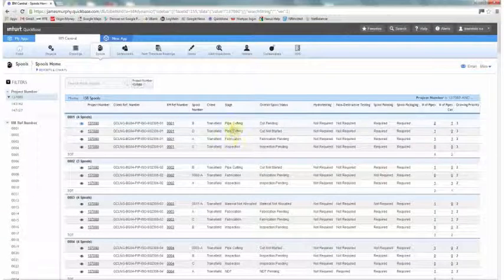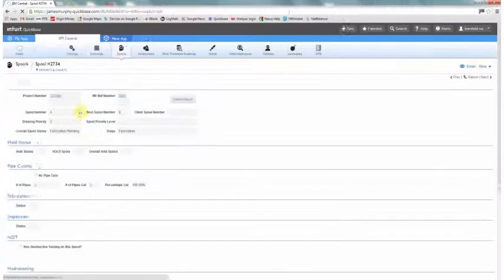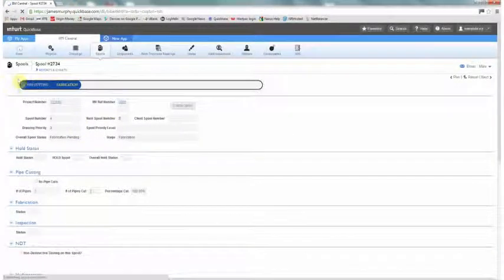So if it's at fabrication, let's say, we can view that particular spool, and in our top bar we can see that pipe cutting has been completed.